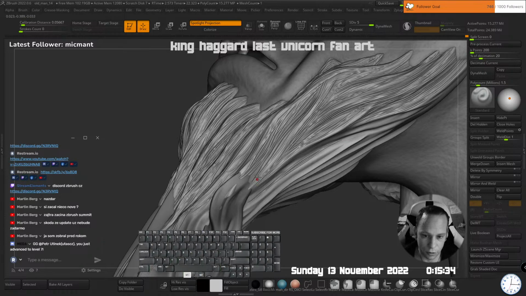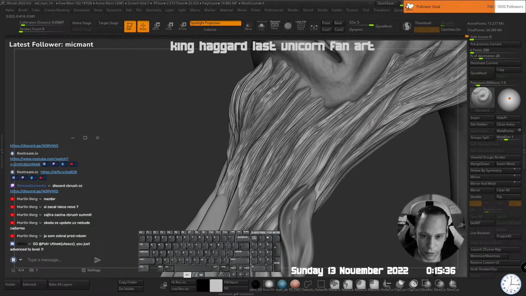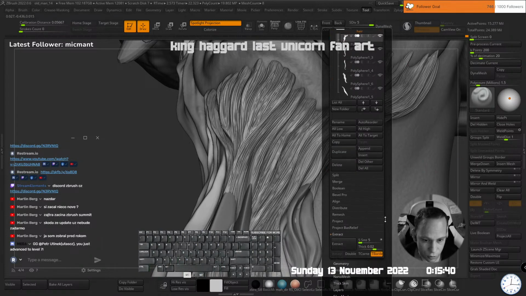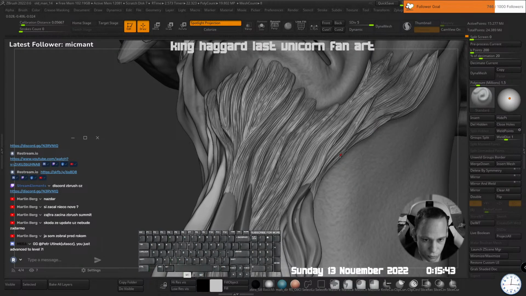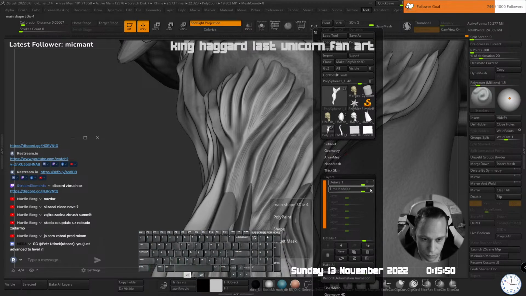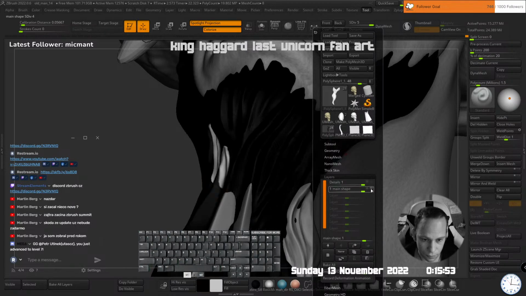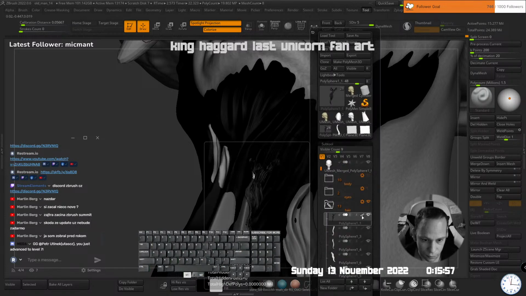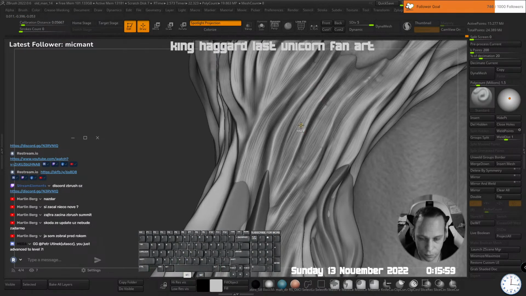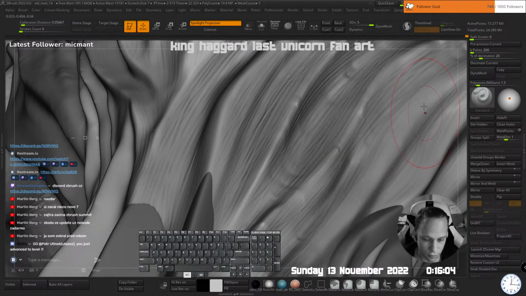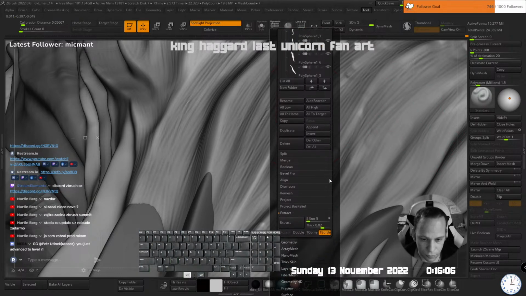Možná jsem mohl zvolit ten strop trošku tlustší, ne úplně takhle tenký. Takže by tam zůstaly nějaké ty detaily.